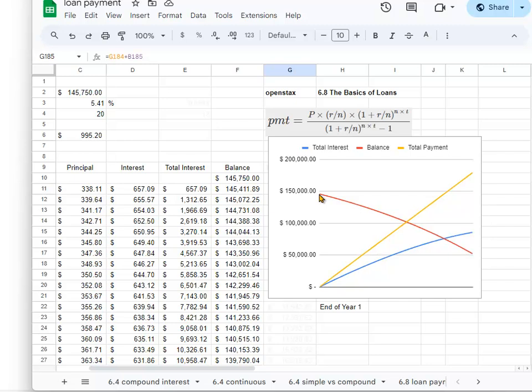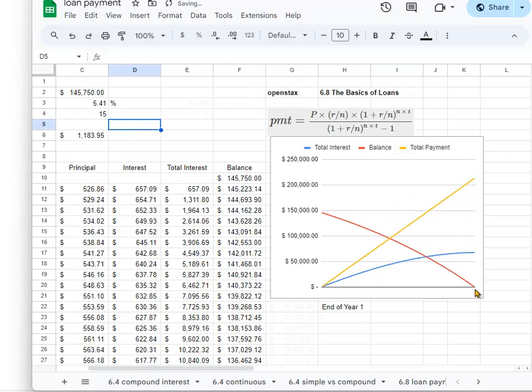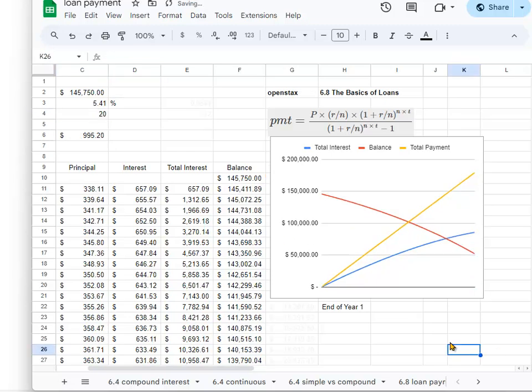And I have to fix something, I believe. I just noticed what I have to fix. I was going to say, my balance is going to go down to 0. No, it doesn't. It stops at $50,000. Well, that's because my Google Sheet isn't perfect. If I put that 15 years in between, by the way, see that here? There it goes down to 0. But I chose this example where I have 20 years, and therefore I have to adjust this one. I just figured out how to do that.